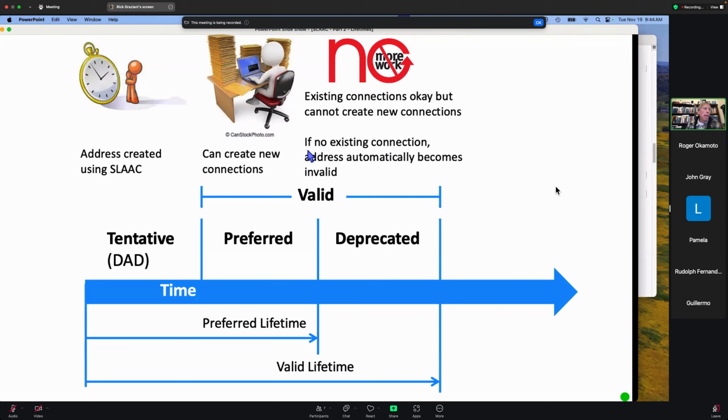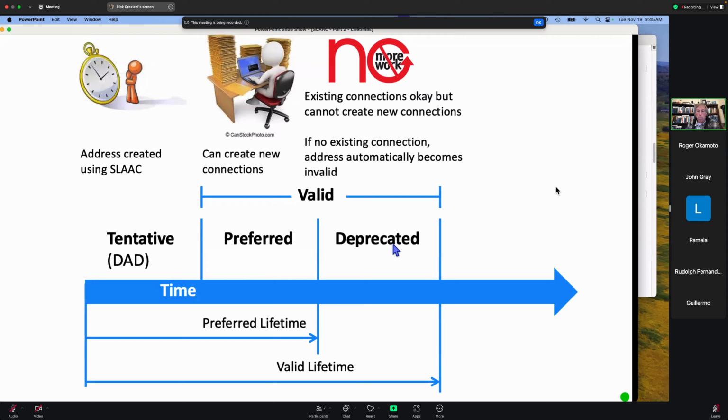But if there's no existing connection, we'll do a couple of examples in a moment. So existing connections are okay.